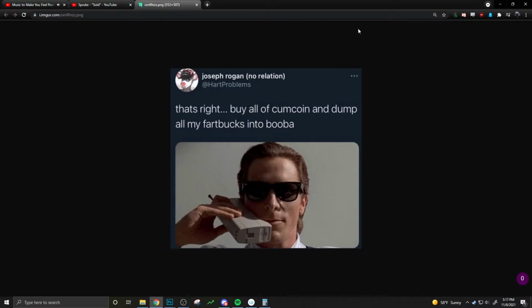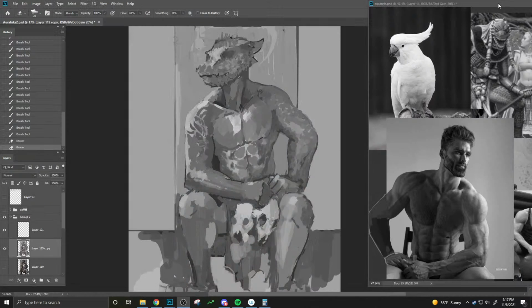I mean, this is classic investment advice. By the way, if you don't know, this was actually a thing. Elon posted some sort of numbers, like a coded message. I don't remember exactly what it said. But some user subtweeted him and he's like, is this Cumcoin? And then Cumcoin, and this is actually a real coin, I shit you not, went substantially higher.